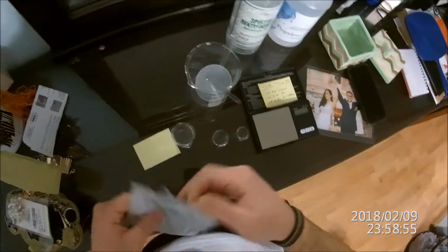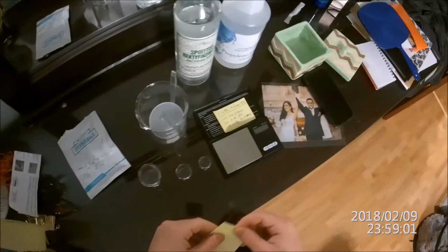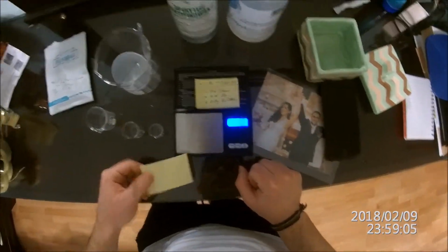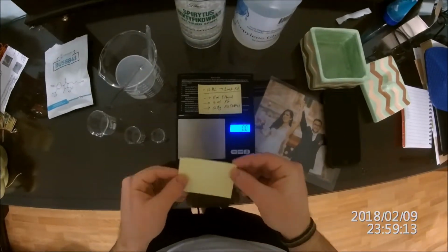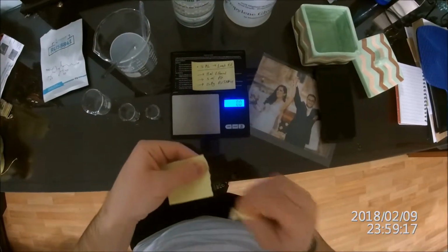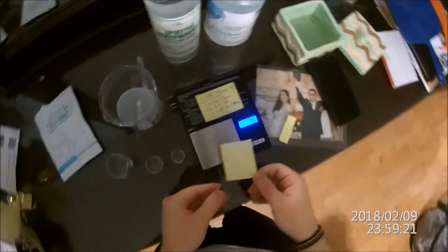So now what we're going to do, since I'm making 16 milliliters, like I said, I need 0.8 grams of this. Now here's the kind of tricky part. We have the scale here. Okay, so I need to put 0.8 grams of RU on this scale, and I need to be as accurate as possible.